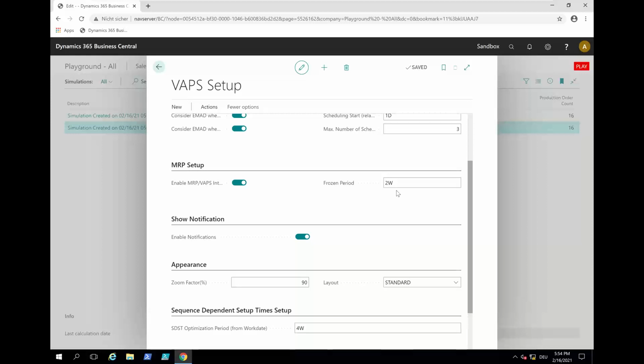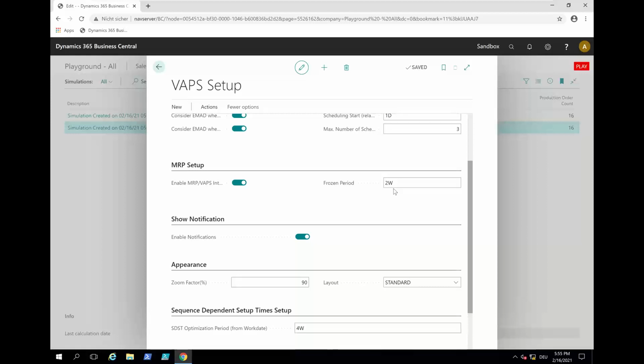It will not delete it, it will not move it, it will not change it at all. So within this period from now into 2 weeks time, the VAPS is king, and MRP planning and the planning worksheet will not change it.